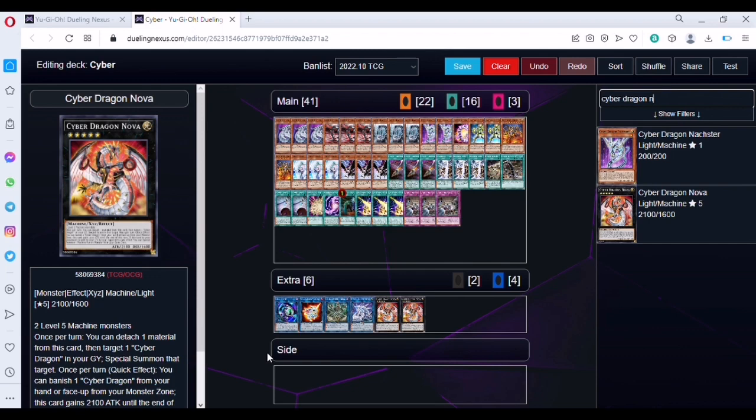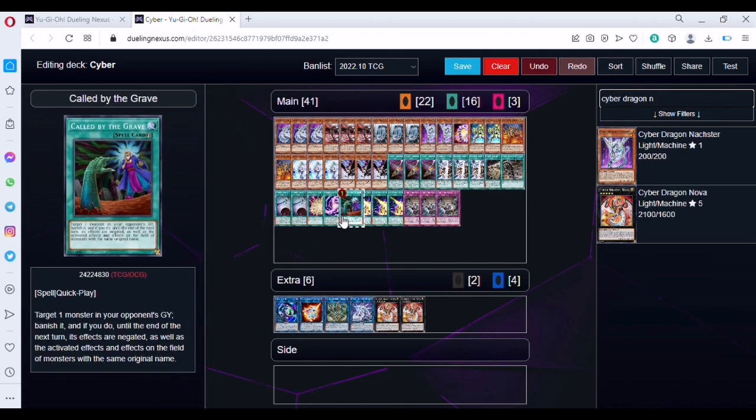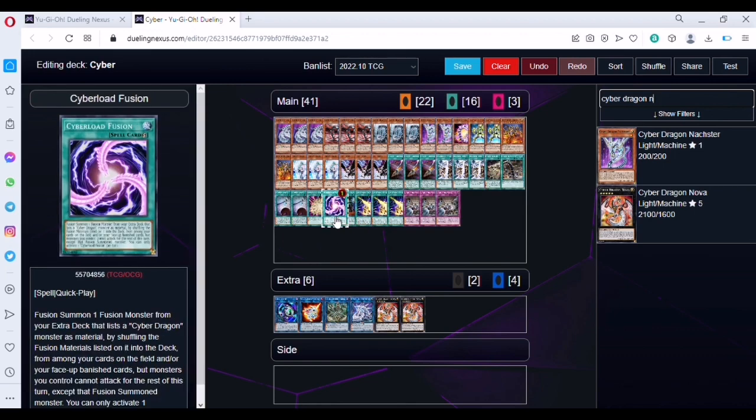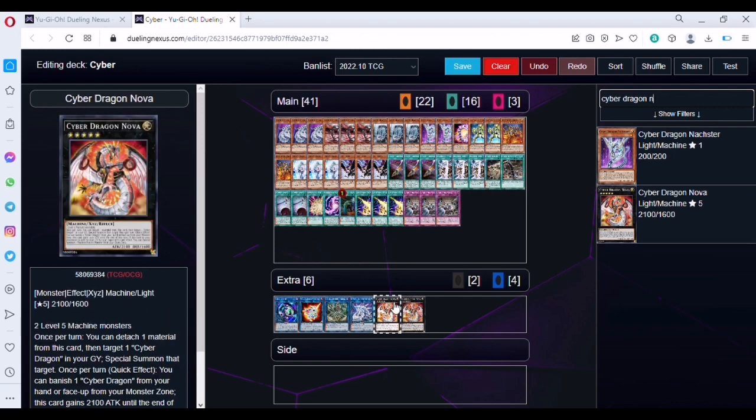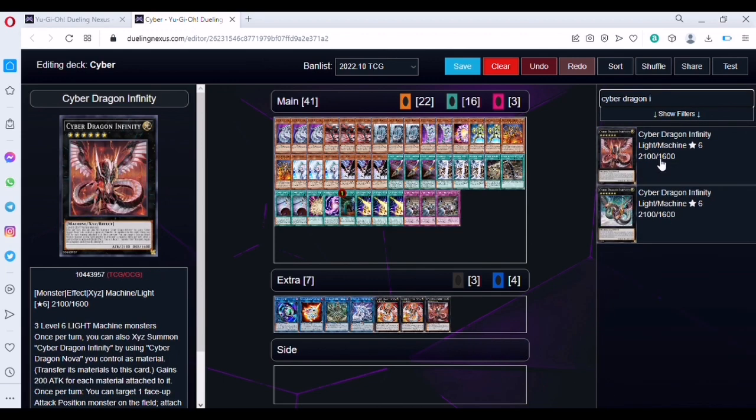You can also banish a Cyber Dragon from your hand or face-up from your monster zone, and this card gains 2,100 attack points until the end of this turn. So if you need to run over some monsters, you can banish a Cyber Dragon and it gains 2,100 attack points. If you manage to banish 2, then cards like Cyber Glow Fusion can come into play, because you've banished enough monsters to activate this card. But you're mostly going to be using this to special summon a Cyber Dragon from the graveyard, and then summon Cyber Dragon Infinity, which we're having 2 copies of.